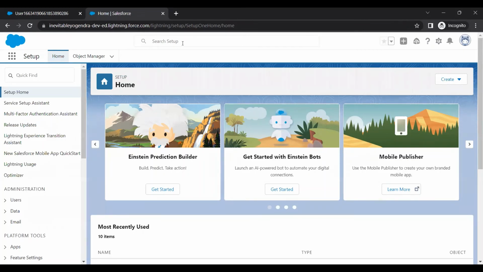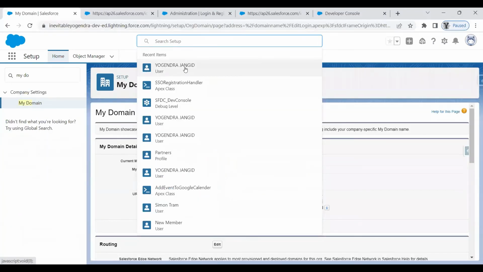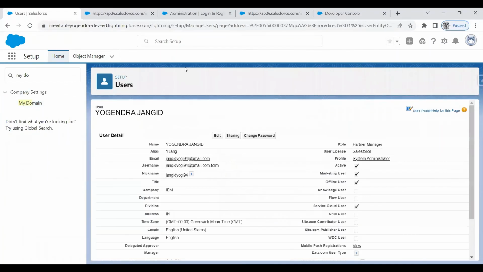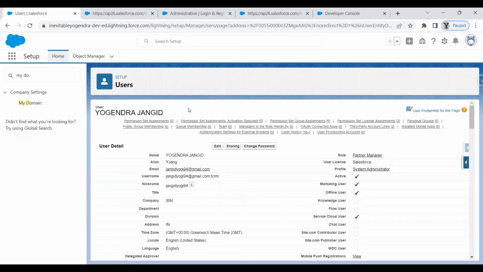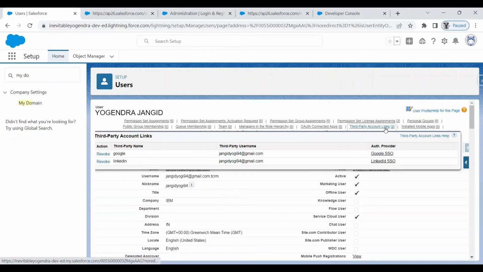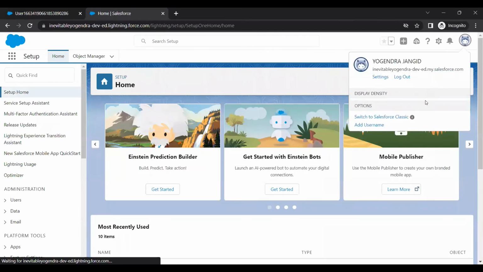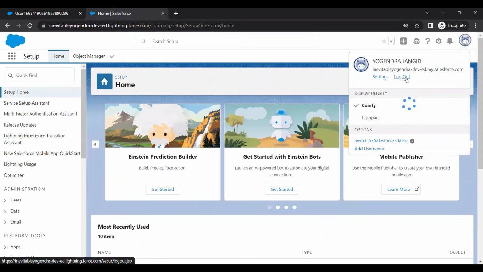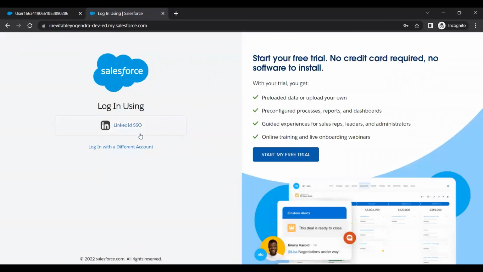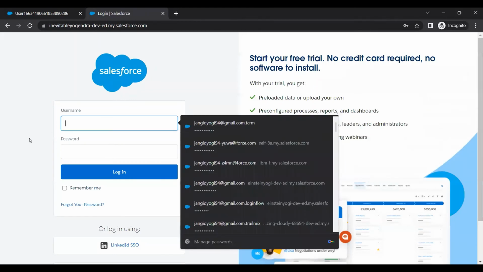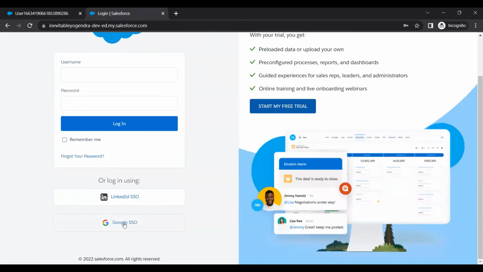Now again, if I go back to my Salesforce instance and the user detail, I must see that the user has another third-party account linked, which is LinkedIn this time, because I am logged in using the LinkedIn account. And if I log out from my Salesforce, then I must see this LinkedIn SSO, or maybe other options such as Google SSO.